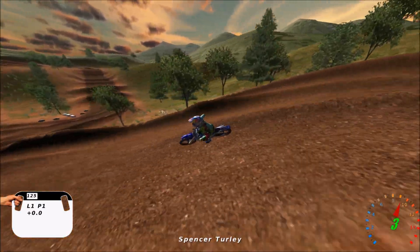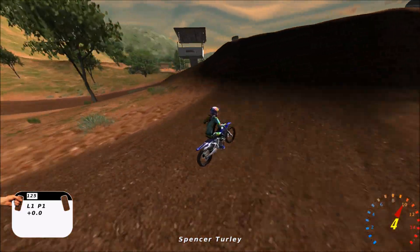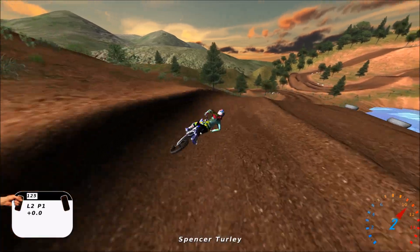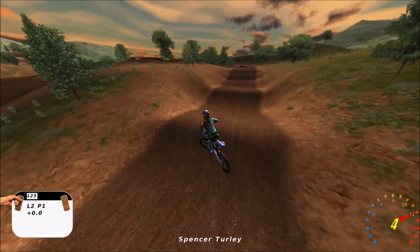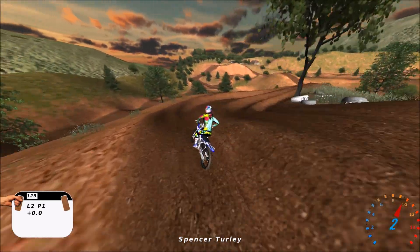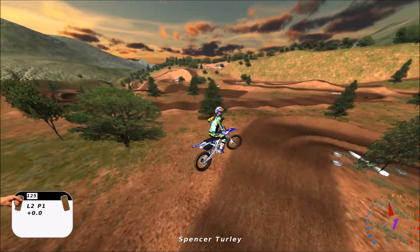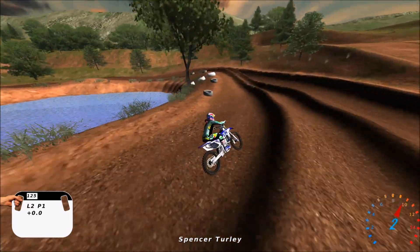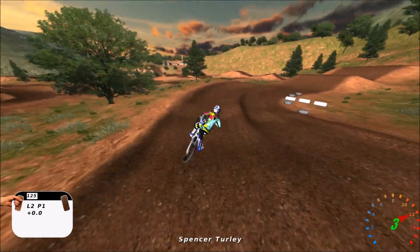This track is definitely solid as far as off-track goes — the mountains in the background look really realistic, it's not just a skybox, it's actually built-up terrain over there. It's got different grass billboards here and there, which is always a plus. You never want to get too repetitive with your trees, billboard grass, or decals — that makes a track look bland and basic. The water statues he's got over there look pretty good and they match the track. It almost has that orange sunset haze over the water, so it really fits the environment.